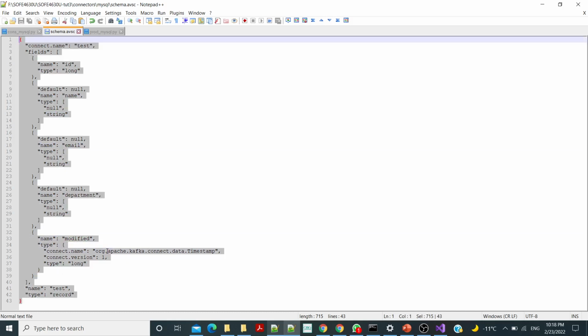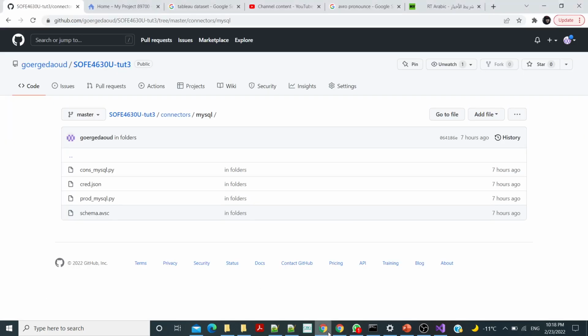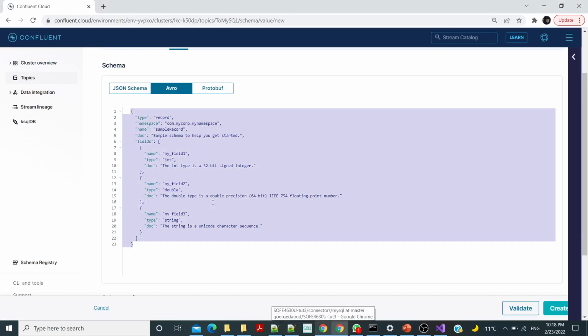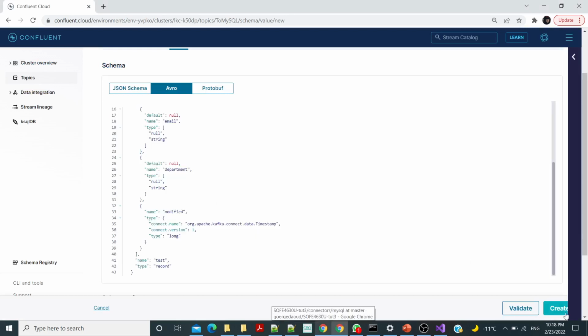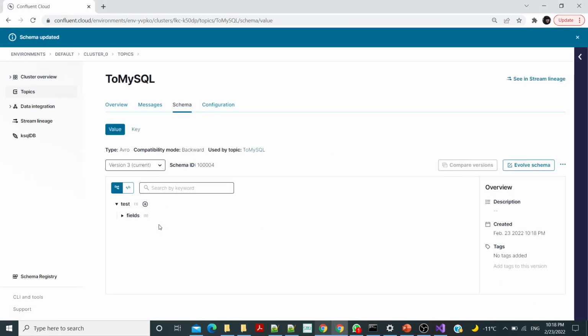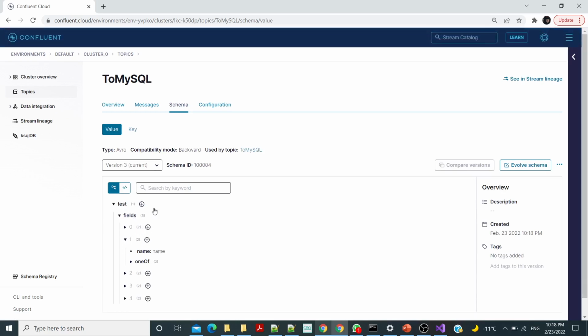So just take the same schema we used for the consumer and put it here for the producer, or for the sync connector. Create, and you can also update it, changing whatever you want graphically from here. Also you need to keep track of the schema ID, this number, because we will need it in the future when we write our Python code.